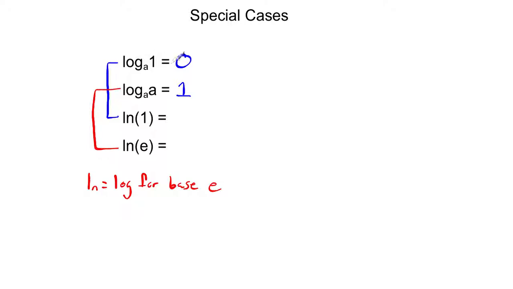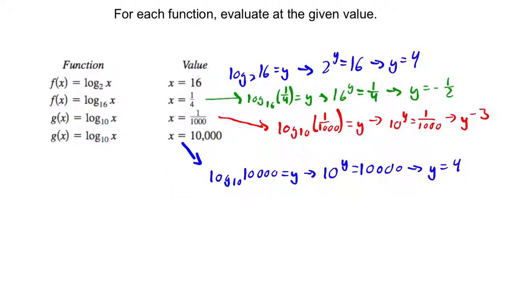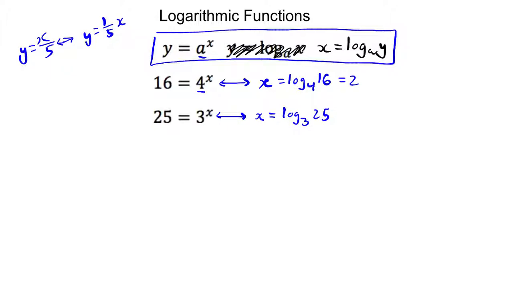So when we take the log of 1, we get 0. When we take the natural log of 1, we get 0. When we take the log with the same base, we get 1. So when we take the natural log of e, we get 1, because here this is really log base e of e, and those two are the same. So we get 1. Natural logs and logs are the same, but work on rewriting these, and we will start looking more carefully at logs and really getting into the thick of it.